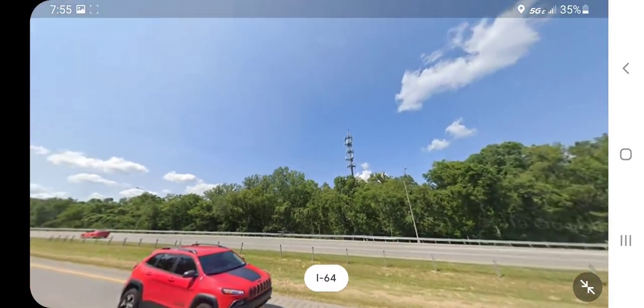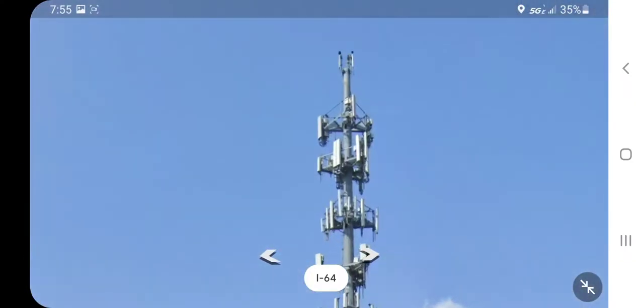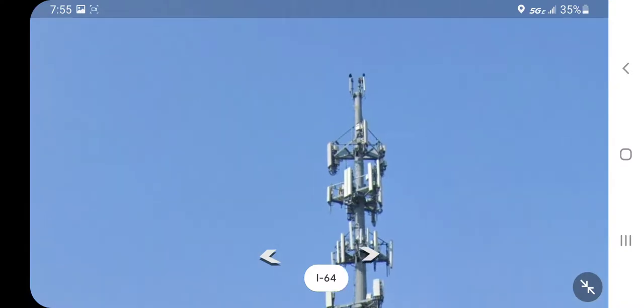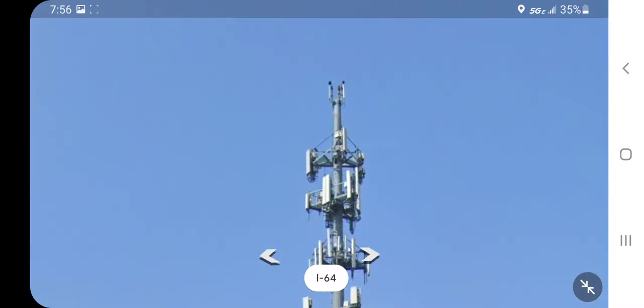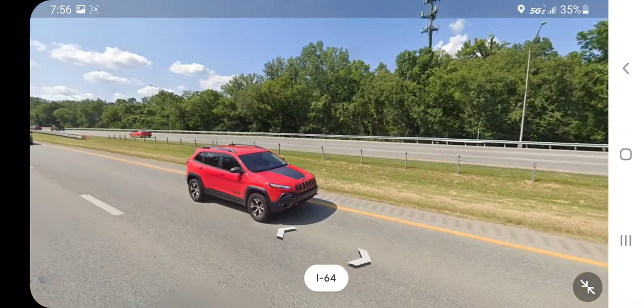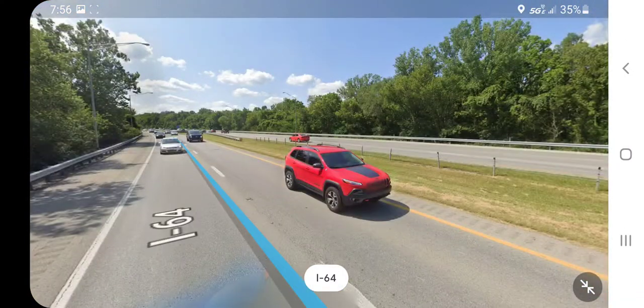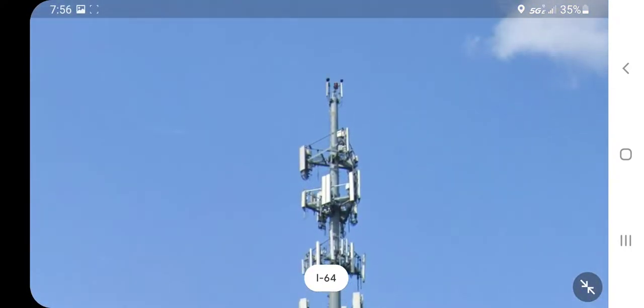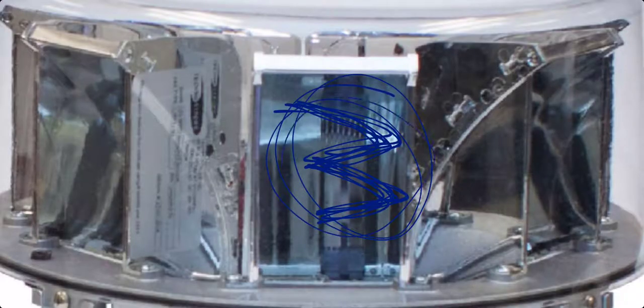While making a night tour video of this highway, and I don't remember what the video is, I don't think I'll ever find it in my life ever again. But it showcased this tower. So yeah, it has one of the rarest beacons I know of, or well, not one of the rarest, but you know what I mean. It's a very rare beacon. So there it is in all its glory, the TWR red strobe. It's so rare too.